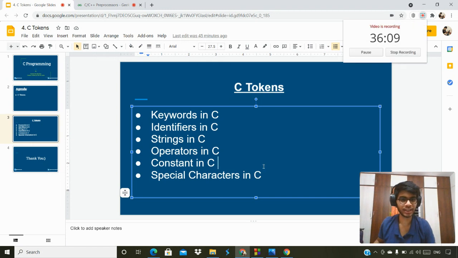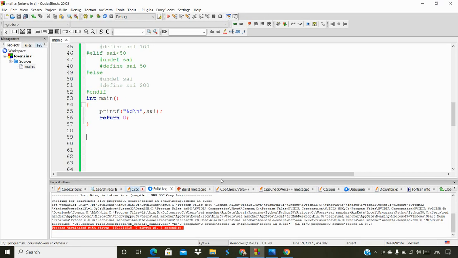What are the special characters in C? Let me open the compiler again. Here we have the special characters in C. What are the special characters available in C?